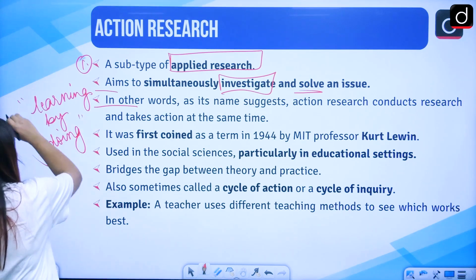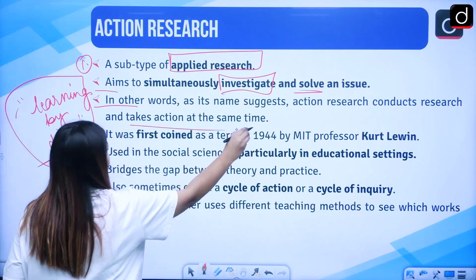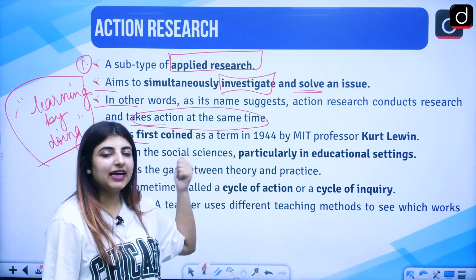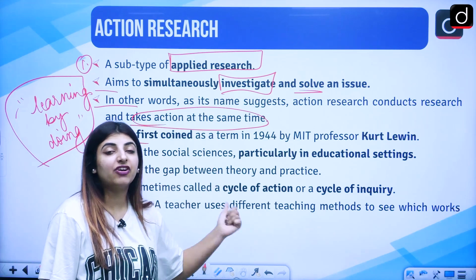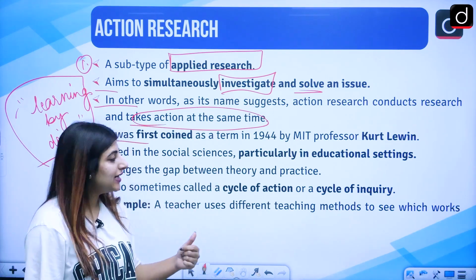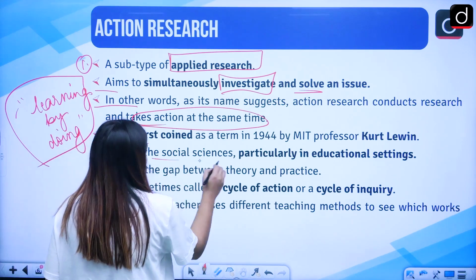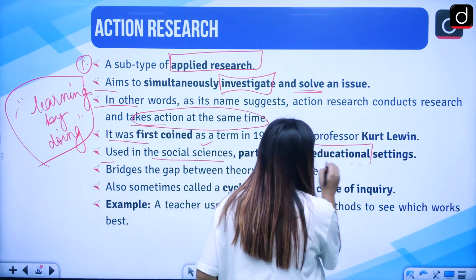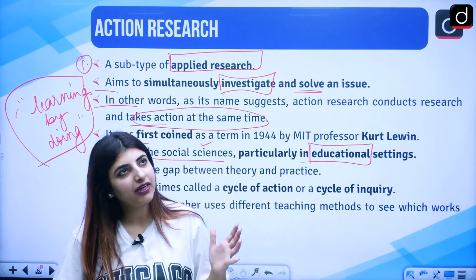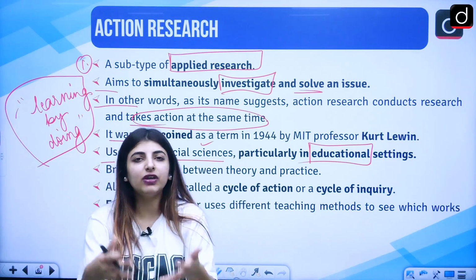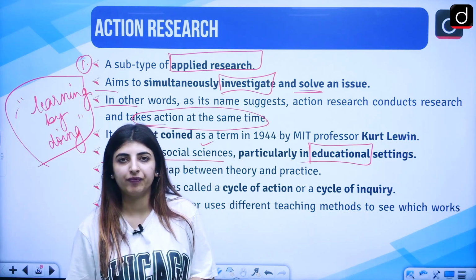So you are acting, right? You are taking an action at the same time. Action research was first coined by Kurt Lewin, and this has been asked in the NET examination. It is usually used in social sciences. One more important thing is that action research is most of the time used in educational settings.